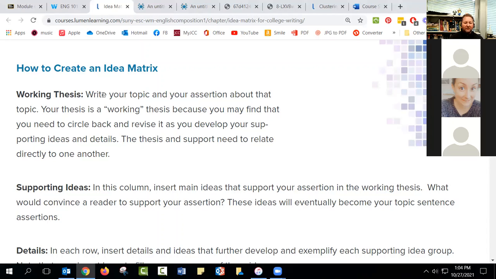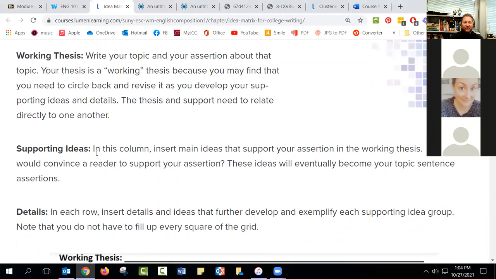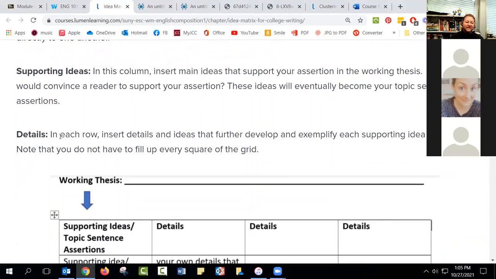And so your thesis is still the main idea of the entire paper, right? So once you have a general idea, a working thesis about what you're talking about, then you can start to generate supporting ideas. And most of you have already done this in your free writing and in your brainstorming. And you'll have these once you finish your mind map or your cluster diagram as well. Then the important part is adding details to them, right? So you have a main idea, you have a way to support that main idea, and now you're going to create details to make sure that supporting idea is clear to the reader.